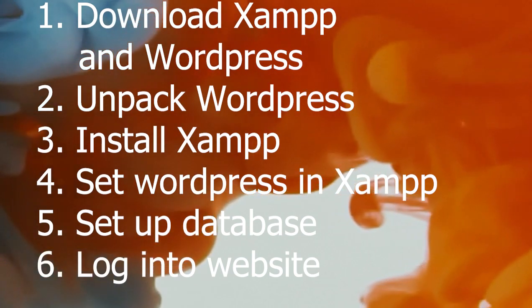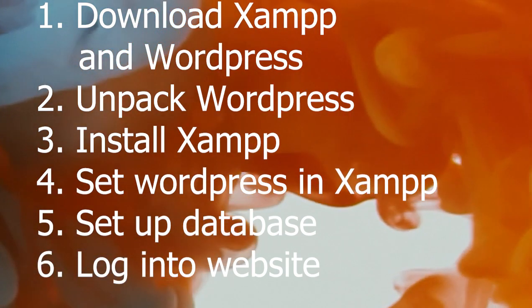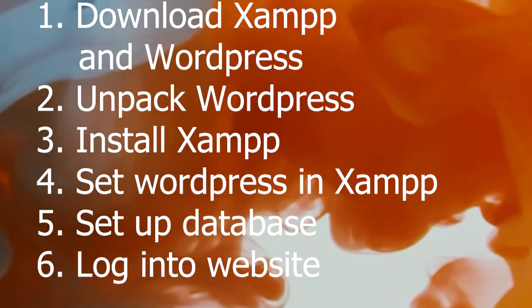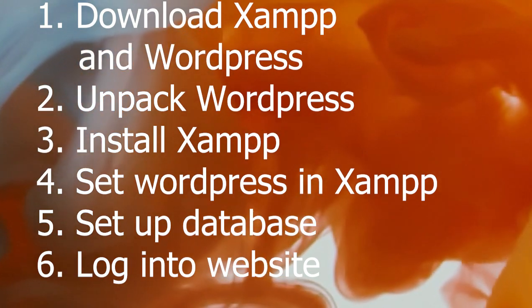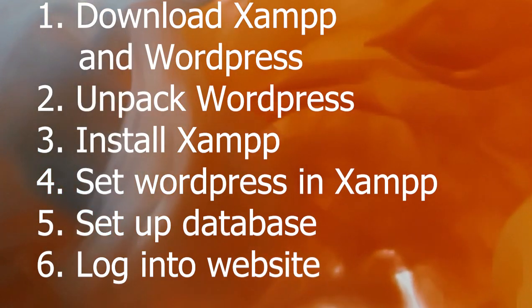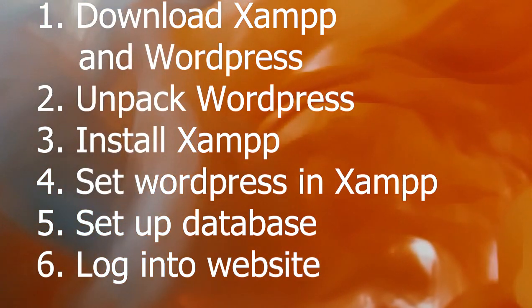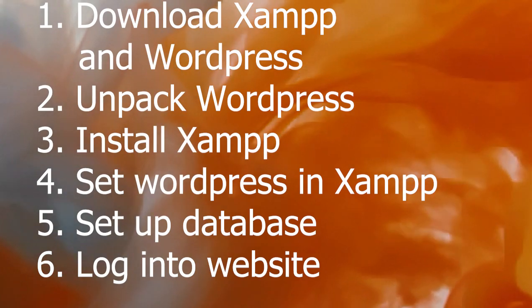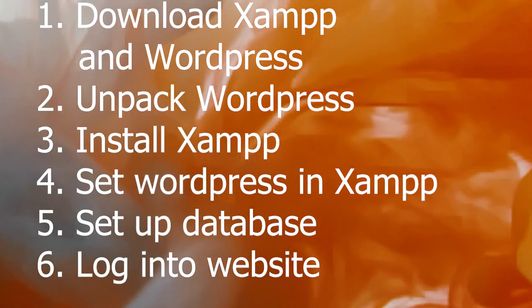Guys, today we're going to set up an offline database. We're going to use XAMPP and WordPress. I'm going to call it xampp just because it's an inside joke. But these are the steps we're going to take. We're going to run through it really fast because I hate videos with a lot of fluff, so let's get into it.